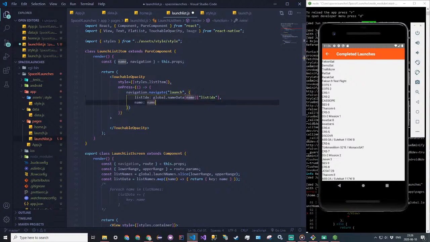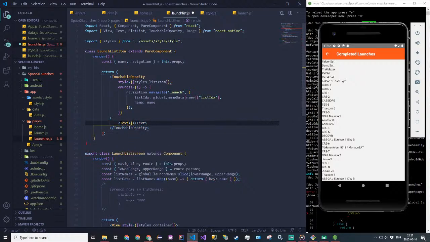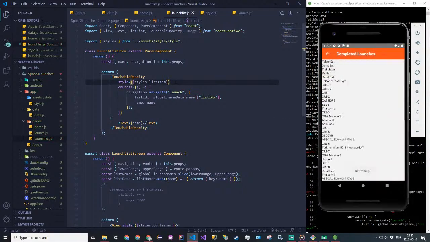And then the name will become just the name. All right, just like that. And then we can put a semicolon, and we can actually try this out just to see, because I feel like that should work. Let's just put the text in for now. So text name. All right, so that's not going to render anything. Okay, oh, don't put a comma after each property because it's XML.